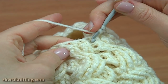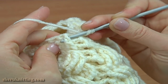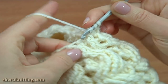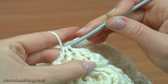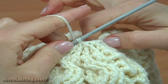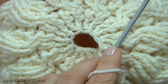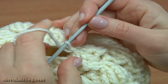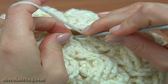Front post double crochet two together, make the first one around the front post double crochet, make the second one around the front post double crochet and pull through all loops on the hook. Continue working this way till the end of this round. I'm about to complete round 6 of the crown. We skip chain stitch at the beginning of this round, insert the hook into the front post double crochet by working a slip stitch.